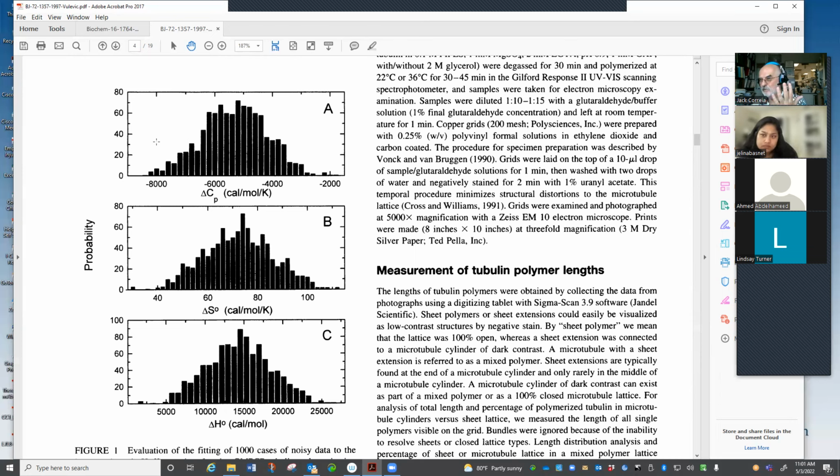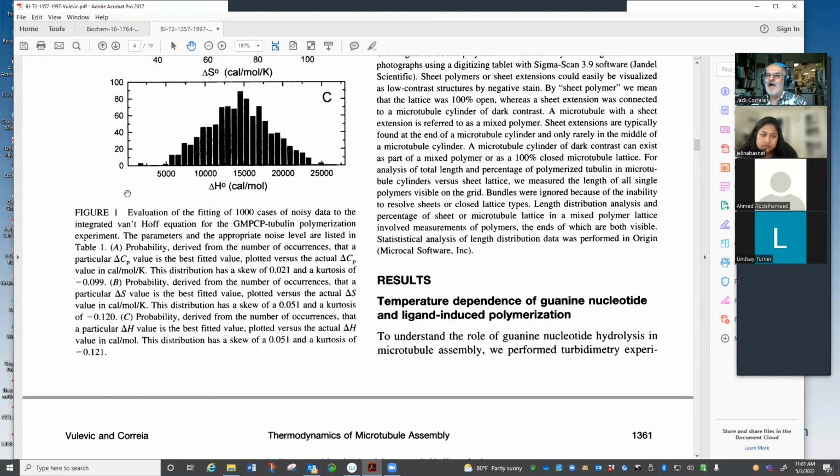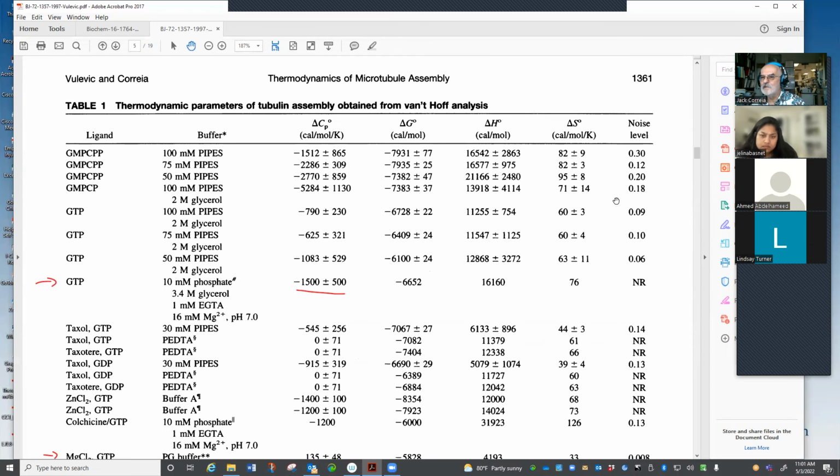So this technique, which we call Monte Carlo, is where you get a fit to a data set, but then you simulate that pure best fit and you add noise. The noise level that you add depends on what the noise is in the original data set. So if your original data set has noise of 0.3, that's how much noise you add for this particular simulation, et cetera, okay? And we're not simulating other people's results. We're simulating our results, okay? So the ones that have error bars tend to be the ones that people reported, or we actually did them by this Monte Carlo method, all right?